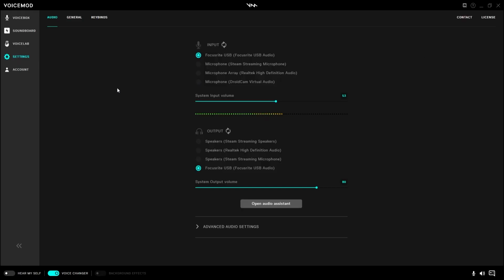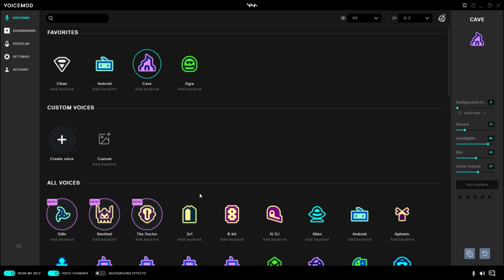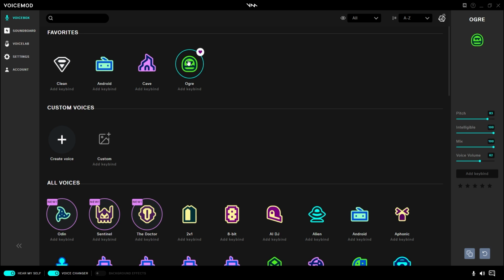Okay, here's the bit where we can start having a bit of fun and messing around with the different effects that are within Voicemod. So flipping back to Voicemod, essentially where you do most of the work is in this top section called the voice box in the top left here. The bit where Voicemod will really start to shine is with its ability to create different voices, all completely live whilst you're broadcasting. So let's switch on the cave voice, and now I've got this really big echo going on, which is pretty cool. Okay, let's have a go at ogre. Oh, sounds like an ogre.